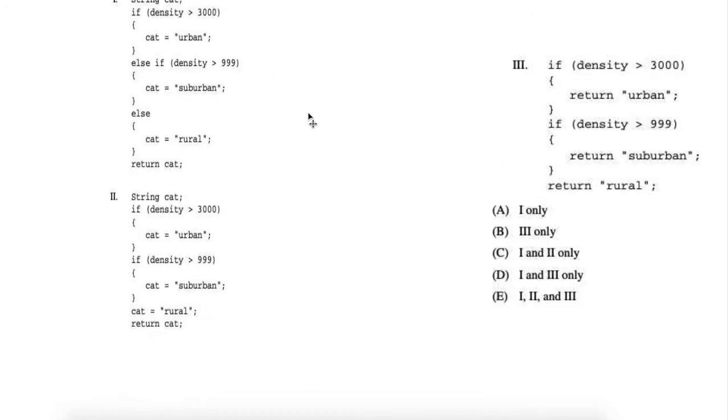And one is great. 2 is the one which is not correct. So this may be a little tricky to understand. Well, the first thing is we're using if statements and not if-else statements. So when you have an if-else statement, you will only check one part of it. If you go into the if statement, then you don't go into the else if part, and you don't go into the else part. So we will only assign the value of cat one time and one time only.